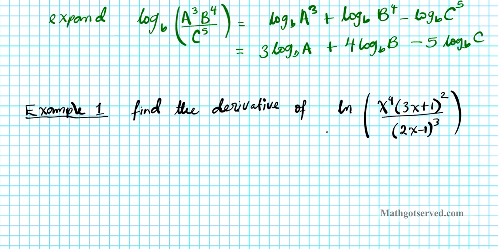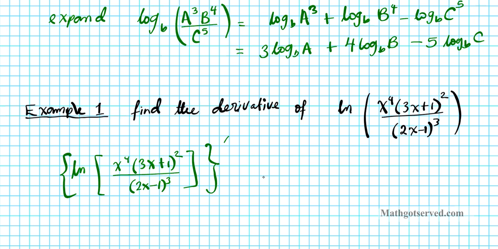Let's take a look at this. I want to find the derivative of that. Assuming I don't want to use properties of logarithms to simplify this, if I wanted to use the quotient rule and the product rule, that would be very, very complicated to execute. Let me set it up for you. If I wanted to use the product rule, which is not advisable, and the quotient rule here, I'd want to find the derivative of ln of x to the fourth times (3x plus 1) squared over (2x minus 1) to the third. I'm going to call the numerator u and the denominator v. So I want to take the derivative of that.